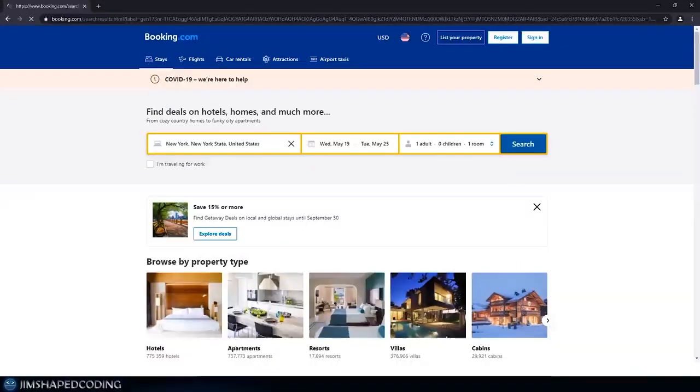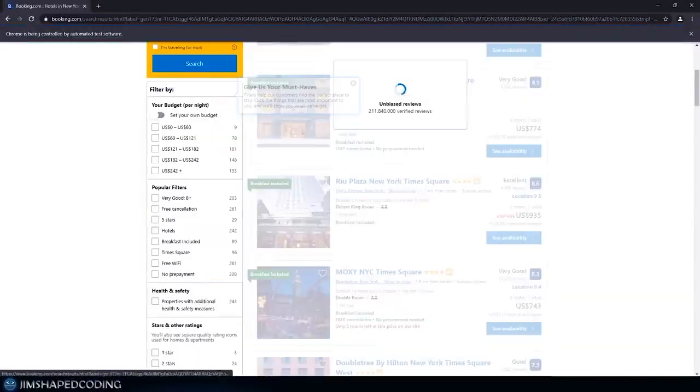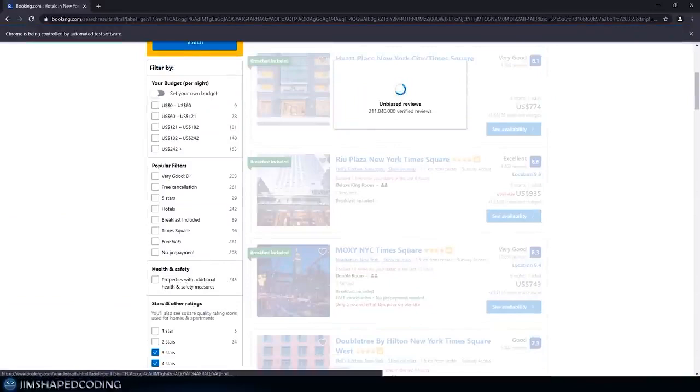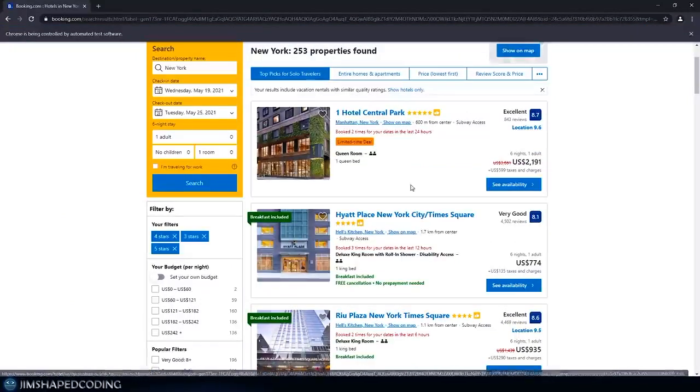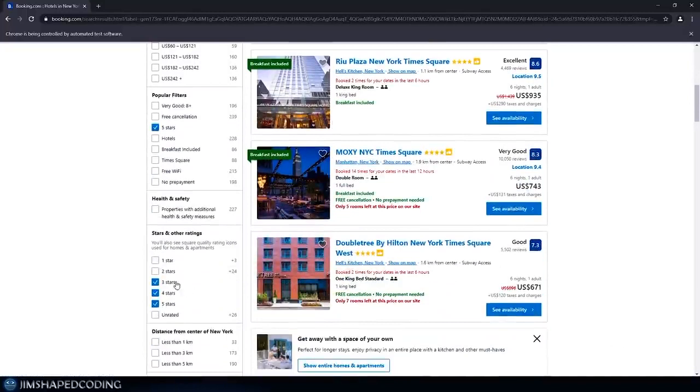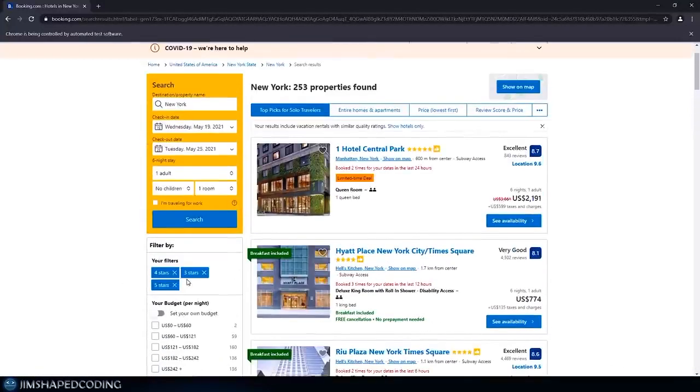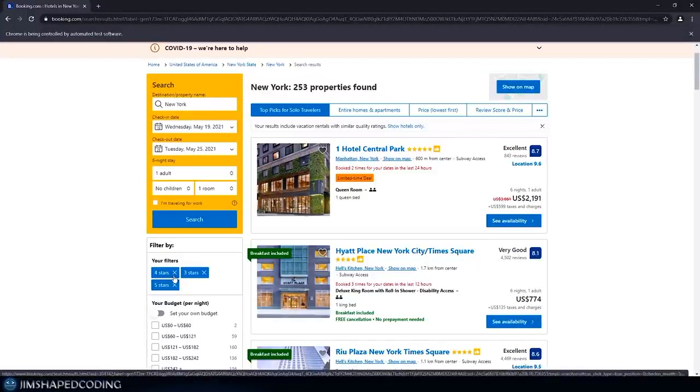So as usual, we see the regular behaviors in the search results. Alright, so if we take a look in here, you can see that we have activated those star ratings. And if we take a look in the filters box, you can also see that it has been activated successfully. So we have done a really great job implementing the star rating on this booking.com website, and we can continue from here.